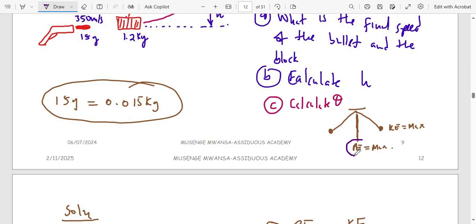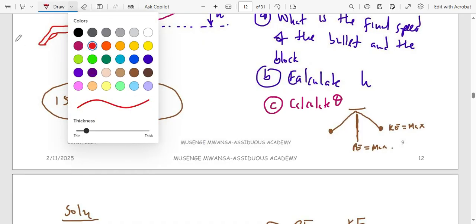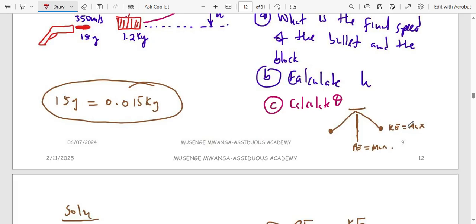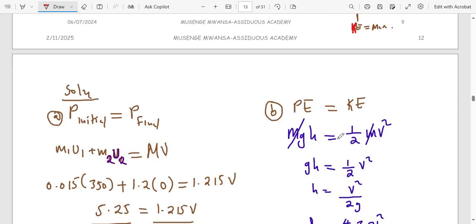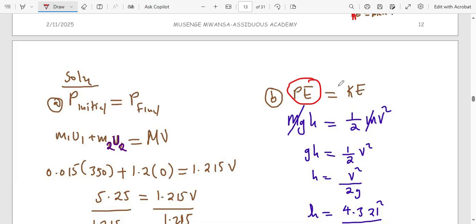Actually, this object here and this object, they are doing two different things, and what I've written here is supposed to be the opposite. The object at the maximum point here is going to have potential energy. So potential energy is going to be maximum because that's where you have got height. And then at the bottom you are going to have maximum kinetic energy, because the object is moving. At the top, it will stop moving because it wants to start coming back. So we are saying that the kinetic energy at the bottom is going to be equal to the potential energy at the top.